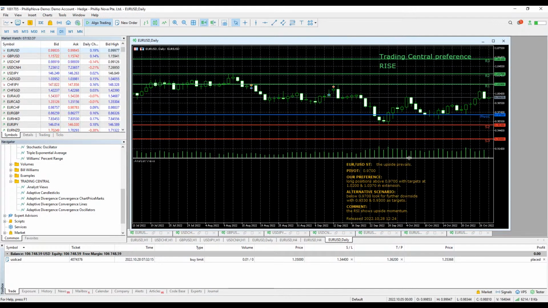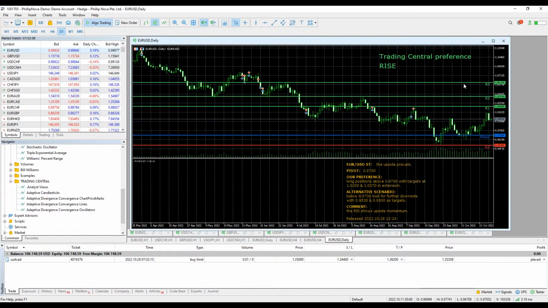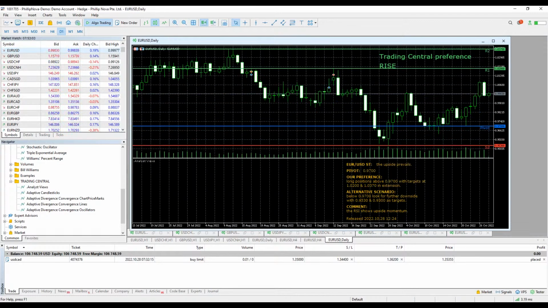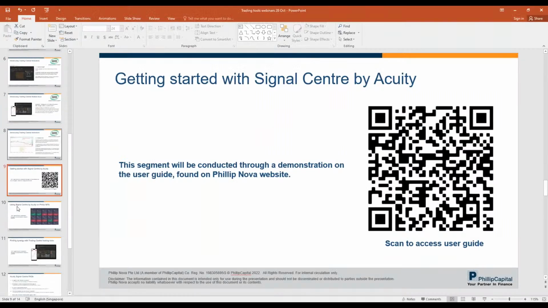So once again, for beginners, this is good for you to just draw some quick inspiration on the support and resistance you can look at. For seasoned traders doing your own TA, drawing your own levels, you can always come here to seek a second opinion on some of these levels that people have already computed for you. Okay, so I would say this is all the trading tools that we have, the walkthrough. So let me pop back to my slide here.